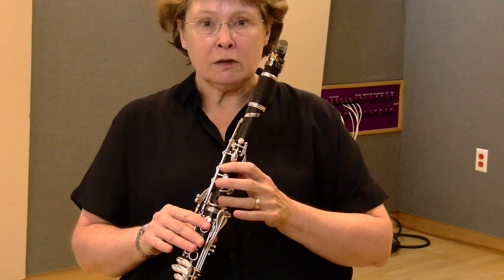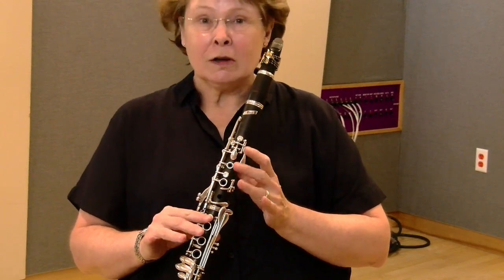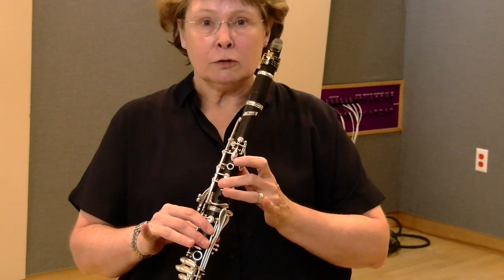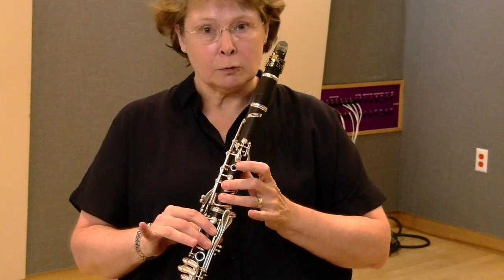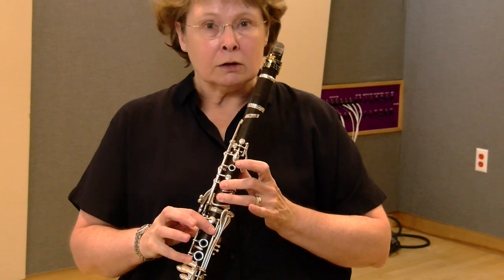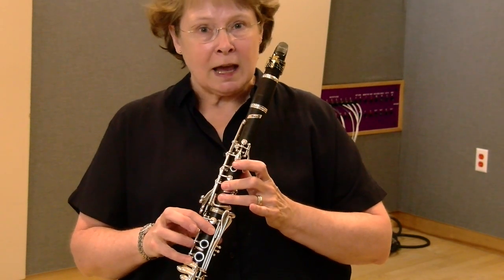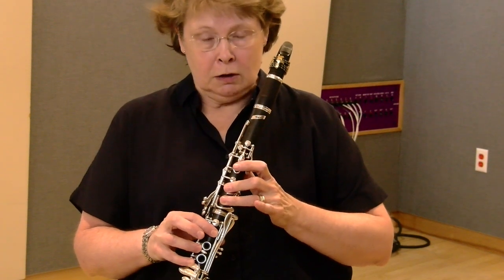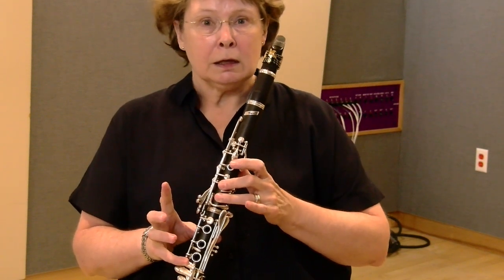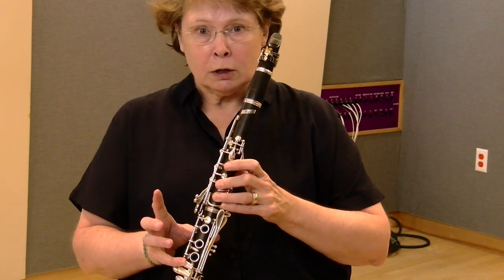Now we get into the altissimo register, so the fingerings are not going to repeat, unfortunately. C sharp is played, 2-3-1-2, thumb register, no pinky. Go to your D, you add the pinky. The E flat is played from the D by adding the sliver key or the fork key. Both fingers up, E, F, you add the pinky on the upper joint.